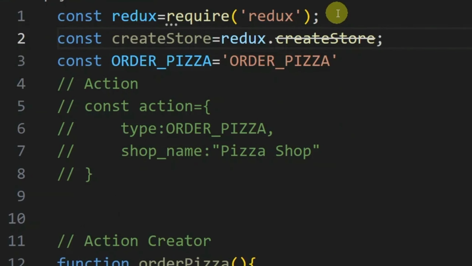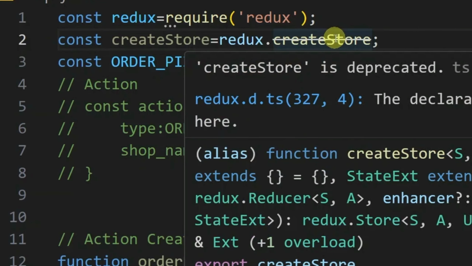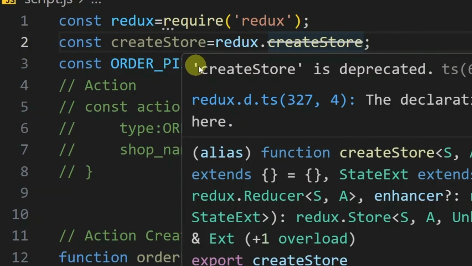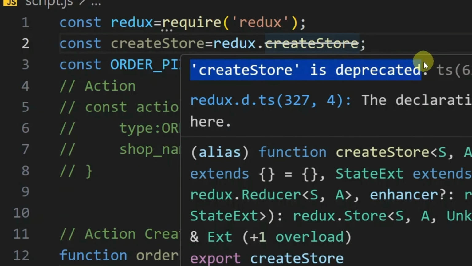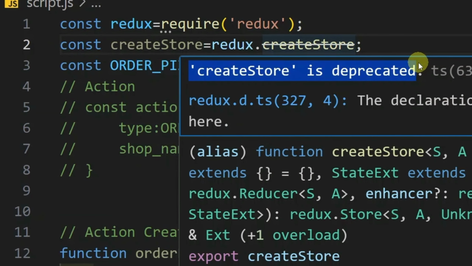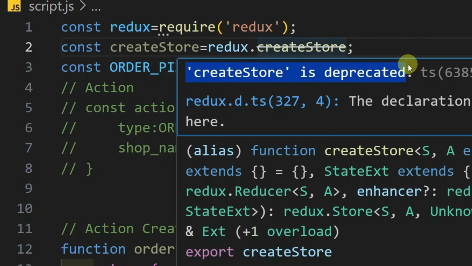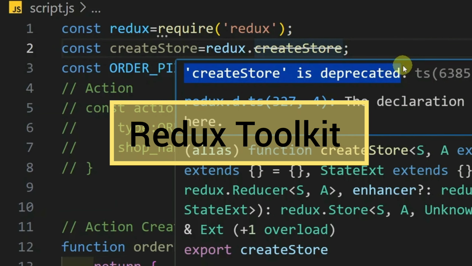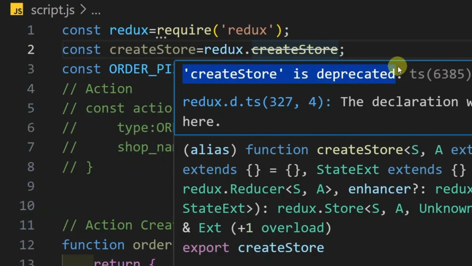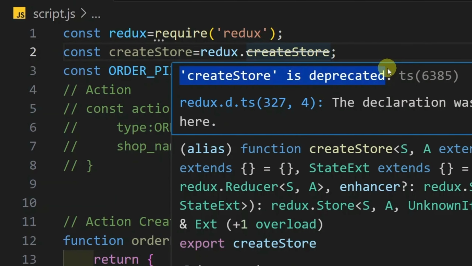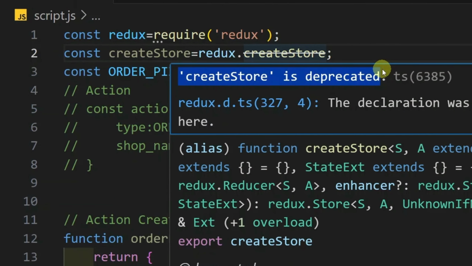But now if you see here, I am having one strikethrough for this createStore. If I just hover on this, here I am having createStore is deprecated. Why? Because now we have a more modern way of writing Redux, that is Redux Toolkit, using which a lot of things will be reduced and we will not have all the boilerplate which we are writing inside Redux.